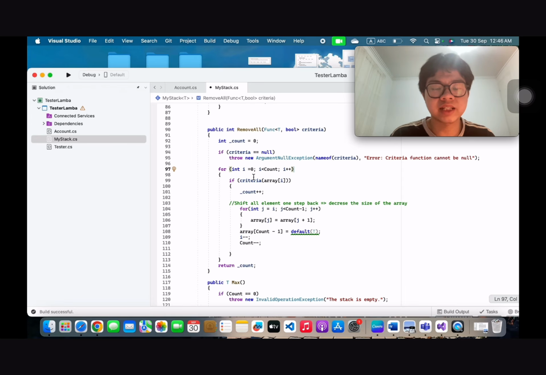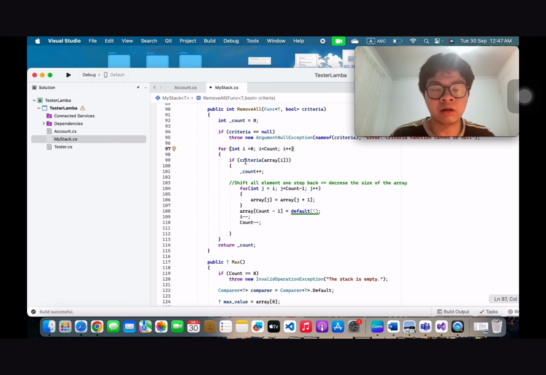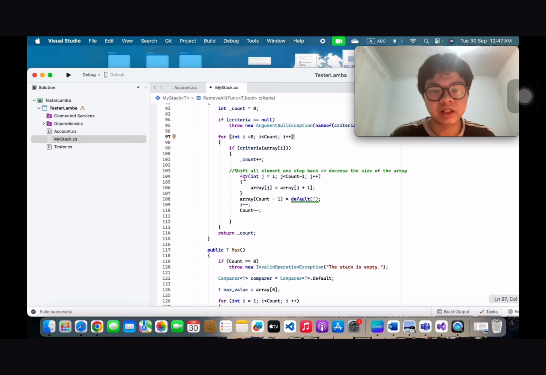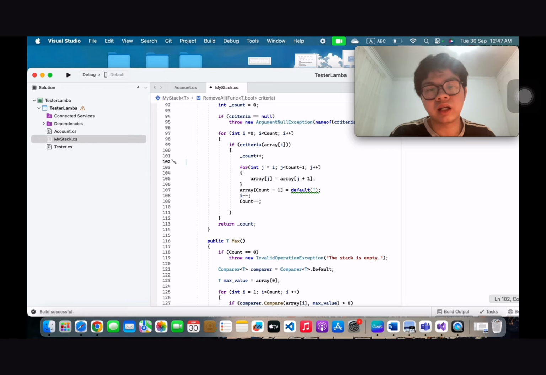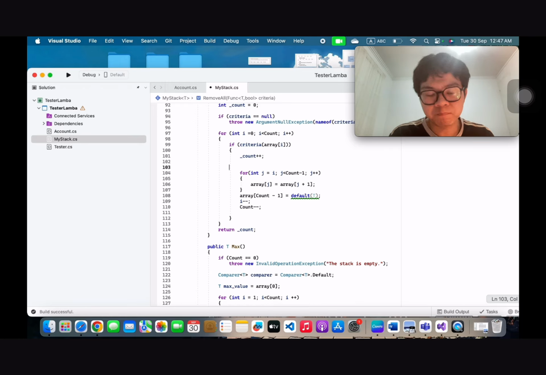So now I access all of the elements in the array and find which element satisfies the criteria. Then I increase the count variable by 1. In order to remove the elements from the array, I use the technique that I learned from SIT 102.